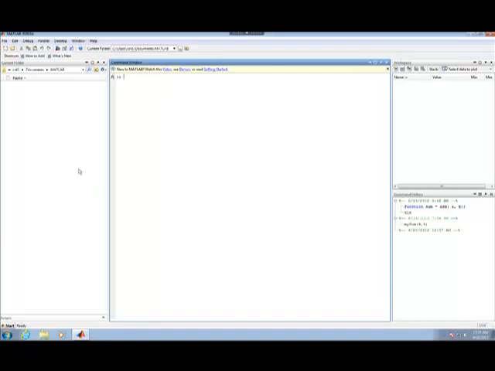You have several different spaces. Over here to the left, this pane allows you to keep track of what folder you're saving your files to. That's very important. When we save our function in a minute, we're going to save it to this MATLAB folder, which is built in and automatic, the default folder. That's a good place to store all of your homework files so you don't lose them. You'll store them on the virtual machine, but they'll be available for you anytime you need them.